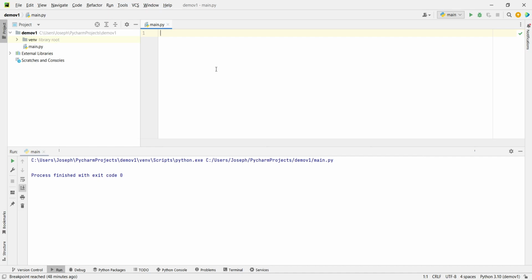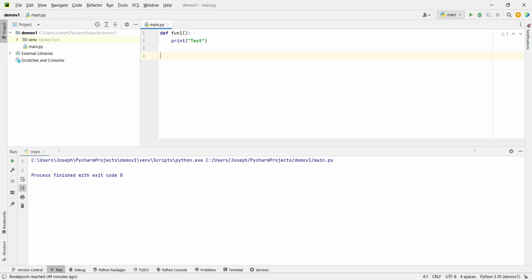For example, I am creating a function, def function1, and I am printing some data, test. And this is one of my functions.